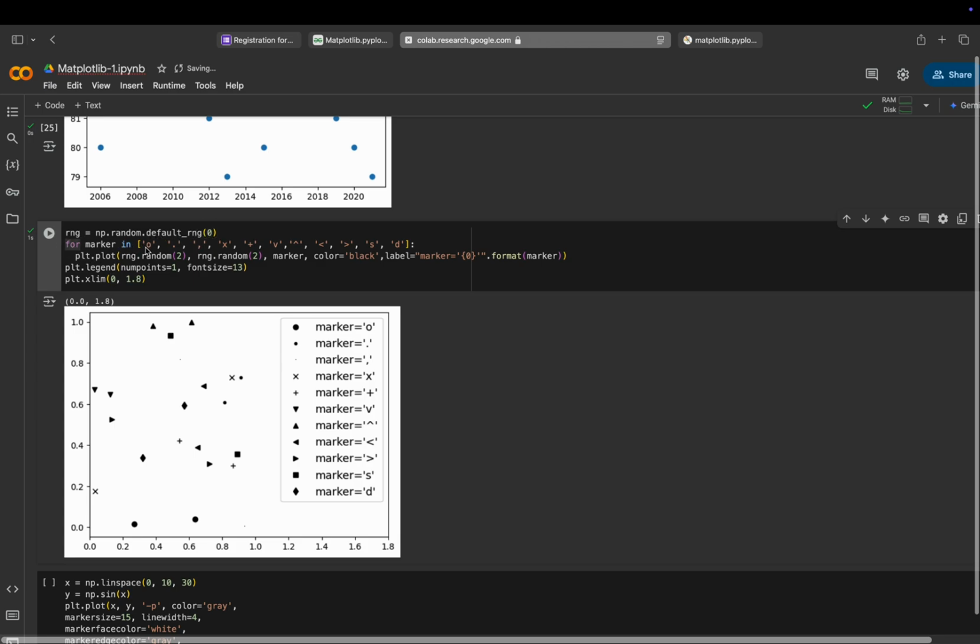For marker in this, what are the markers we can use? These are the symbols which we can use. S for square, D for diamond, plus for plus, multiply for multiply, comma for a very decent dot, dot for a little size of dot, and O for a big circle.